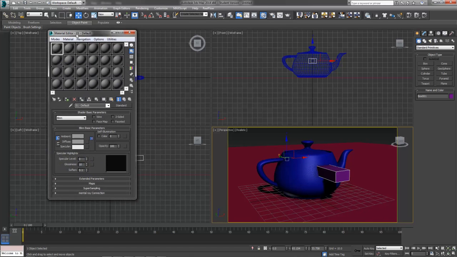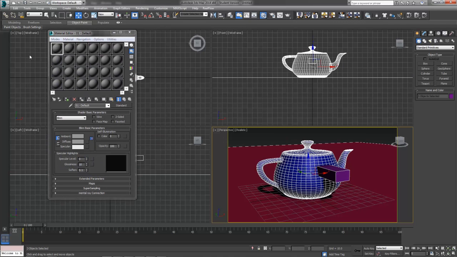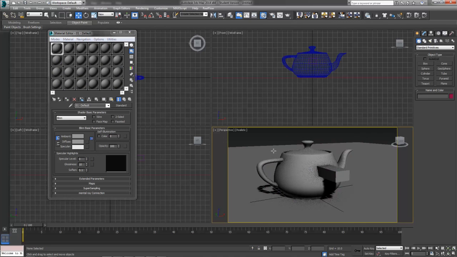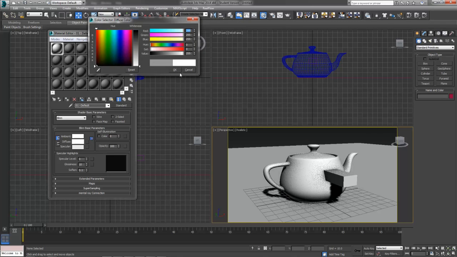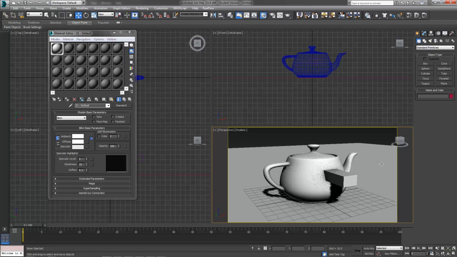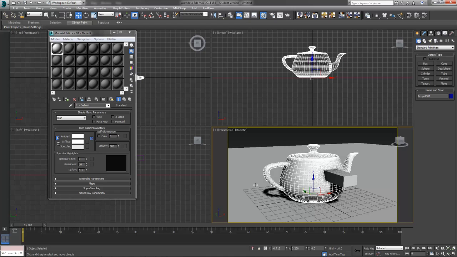Going to my Modify tab here real quick, I can select everything in my scene and assign this very first empty texture slot to everything. And I might give it a whiter diffuse coloring so that we can actually see what's going on in our viewport as we do this. With our teapot, this is what we're going to do the ambient occlusion texture bake onto.